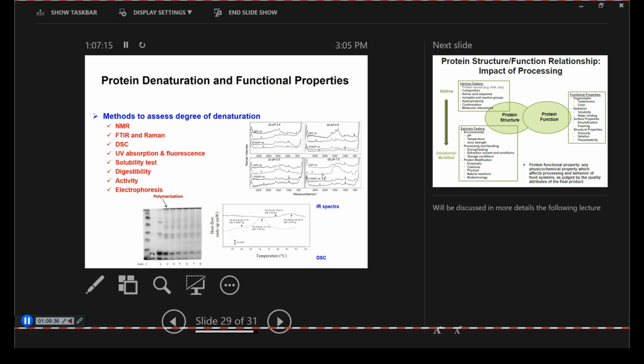So why does glycation help resist denaturation? In a few weeks, we're going to talk about modification of the protein by glycation. We're going to talk about all the impact of structural changes. But just quickly, because you have an attached carbohydrate unit, you block a positive charge, then your net negative charge on the protein increases, then you have more interaction with water. And when you have more interaction with water, the structure resists unfolding. Okay, so that's very simple right now, but I will be tackling that more later on.